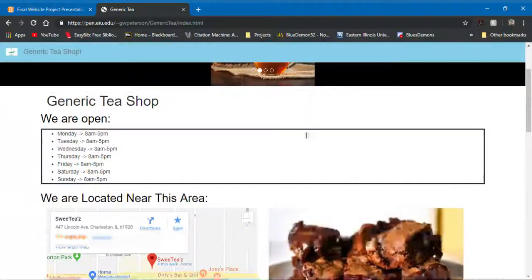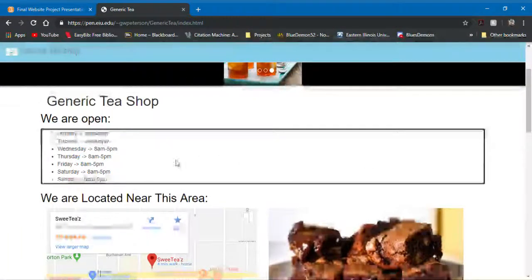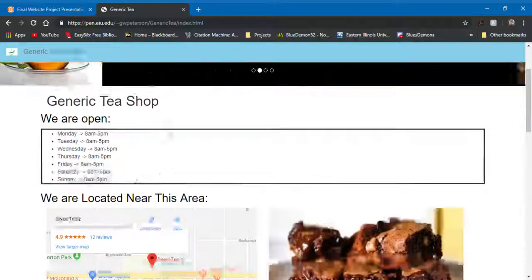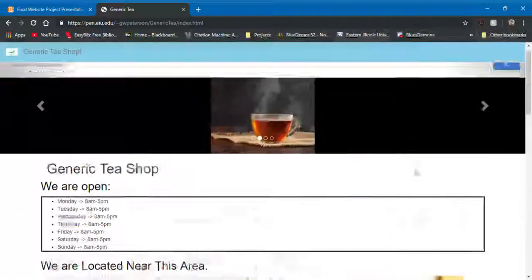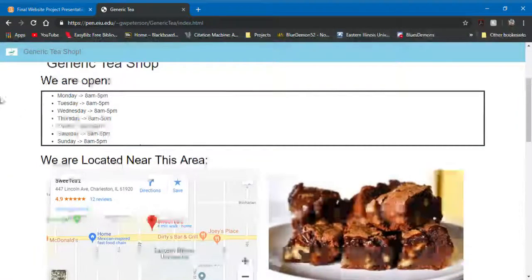I know there's some empty space, but I wanted everything beneath this to be excluded. I wanted this to be a defined statement, because that's their first question when you go to look up a business: when are they open? When can I go in and speak to somebody who is working there, or utilize one of their facilities, or purchase something from them? So the most important thing right after what they are and what they do is the hours that they're available for you, the customers.